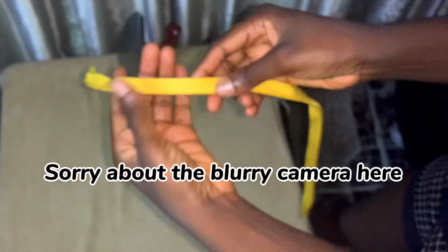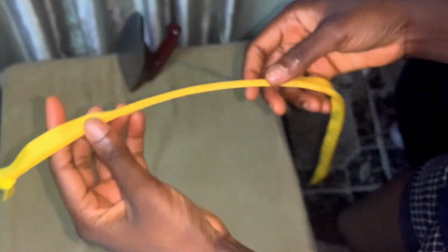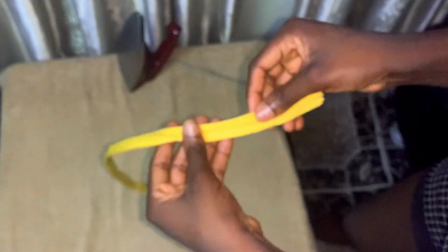So one thing you're going to observe after ironing is that when you try to zip, the zip will be folded in this way. So just leave it like that. That is bound to happen because you already opened up the zip by ironing it, so it will be folded. If you try to iron it back, you are going to go back to square one, so you're going to leave the zip the way it is.